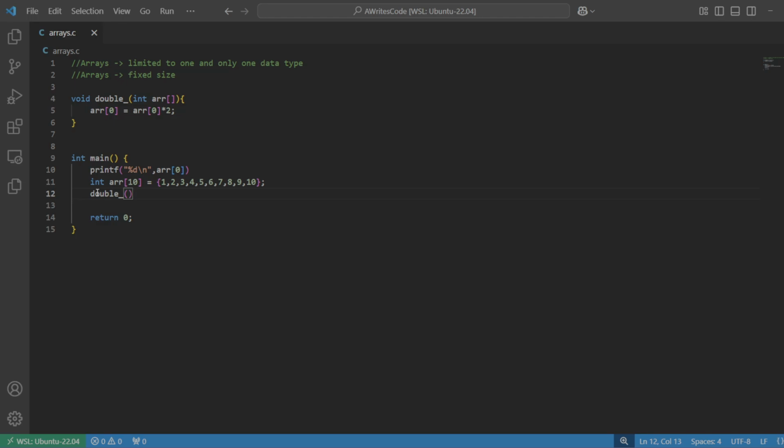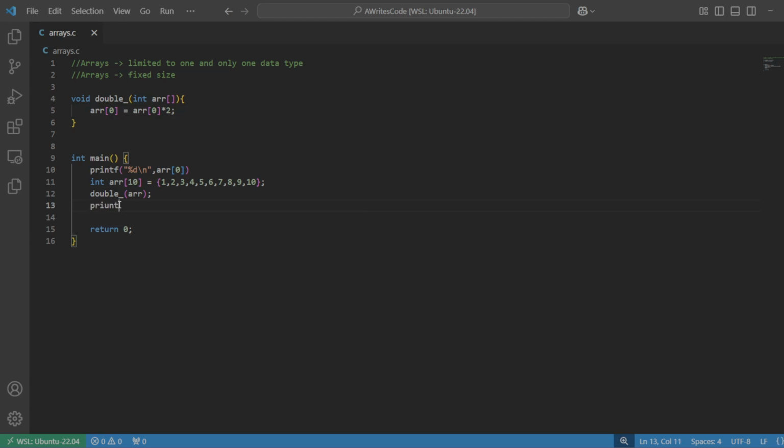And now let's pass it. If you remember from earlier, when we were learning about pointers, when we just pass a variable, it makes a copy of it here and doubles it, right?